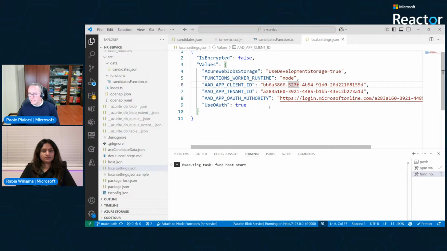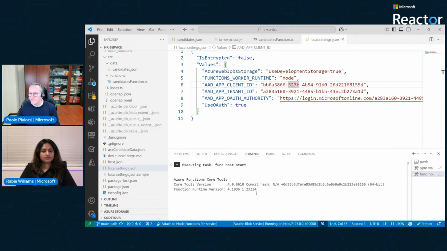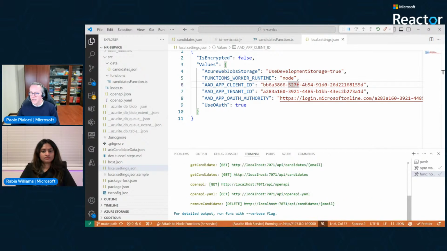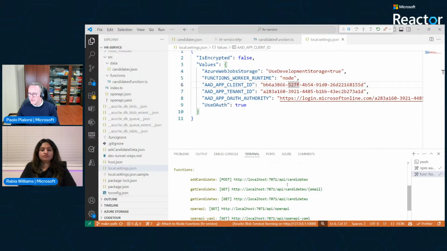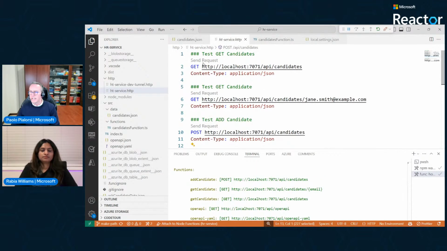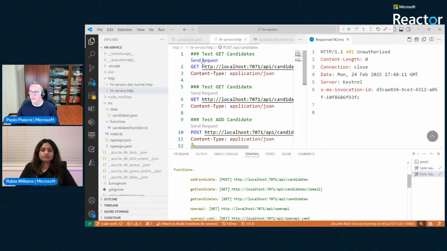That's so true that if I go back to my HTTP test file, as soon as the endpoints are ready and listening, you see I have all of my endpoints listening. If I go back here and I start to get the list of candidates one more time, it's like before, but now I can't do that. I get a 401 unauthorized. Wondering why? Because now authentication and authorization are enabled, but I'm not yet providing an access token with the permission scope HR.consume to my target API.